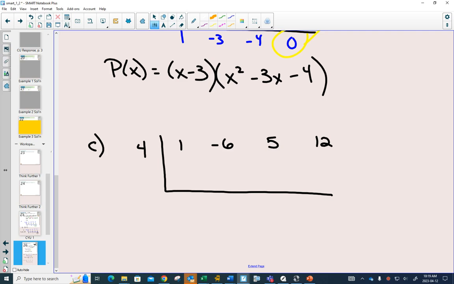And again, I'll give you a head start. Finish the synthetic division on your own, and we'll double check to see that you've got it right. All right, let's see how you did. Did you bring down the 1? Multiply and add. Multiply, add, multiply, add.